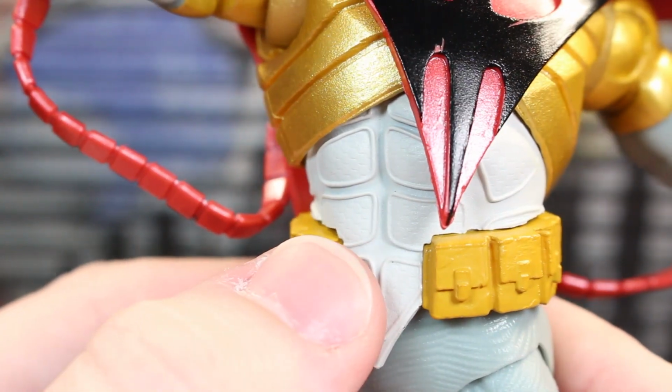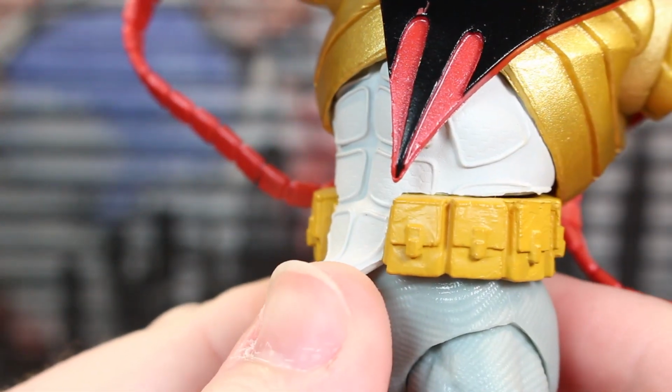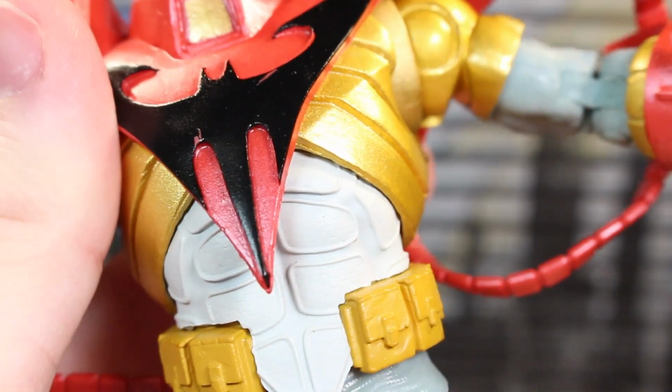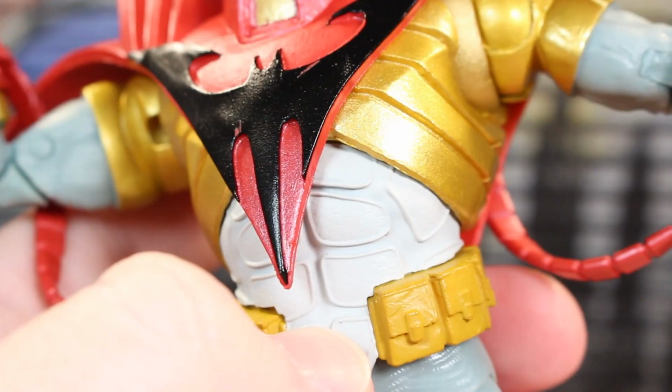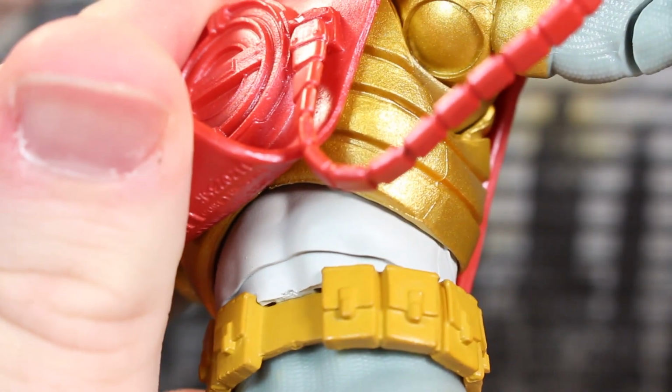Again, we have these ab pieces, this padding, as you see here. There's detailing on the padding on this almost white, definitely gray stomach piece going on. That is fantastic. There might be a little bit of a, I think that was lint actually. I thought it was a splotch. That's what the back looks like. Not much detailing going on there.